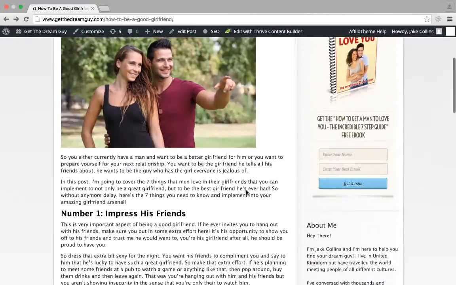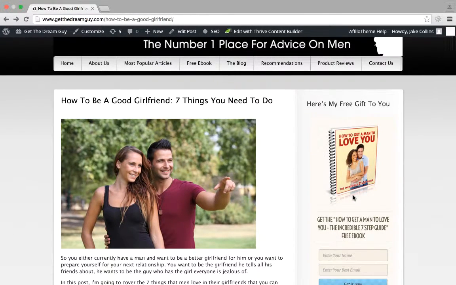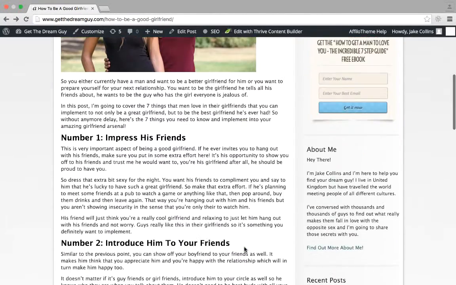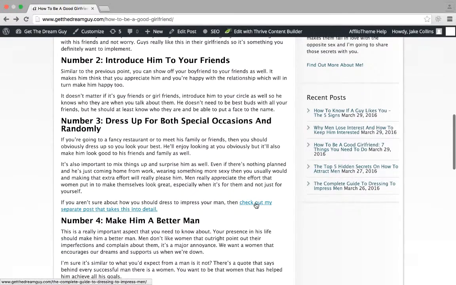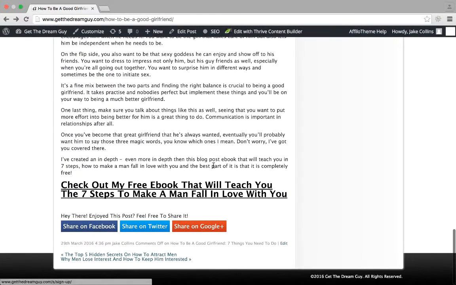It's the same as with your sidebar sign up form, right? When you have that here, you want that to be the focus. You don't want them to have different options. You can see within my article, I do have an internal link to another page on my website, but that's very far away from my call to action. So that's what I mean by decreasing distractions. If you have a point on your website or your content where you want them to take action, don't put anything else there. Don't have any other links. Give them one option and one option only, so they're forced to do that.